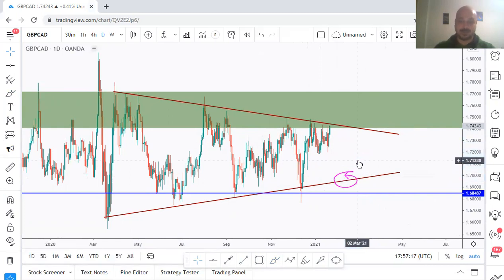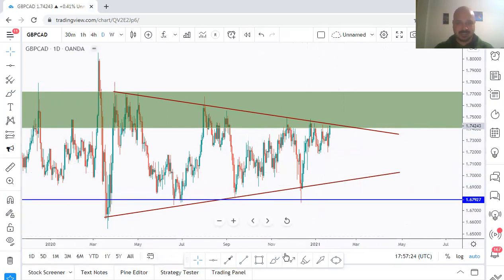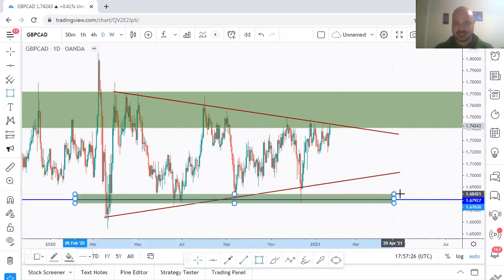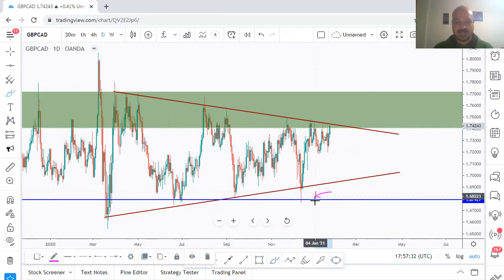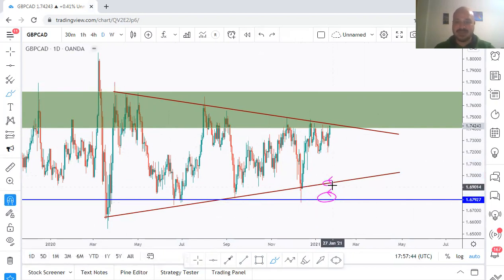We do have a horizontal support, as you can see in blue. Of course it's a zone, we always treat it like a zone, but just to not mess with the chart. We do have a horizontal support. We do have a non-horizontal support. That's our second clue. And we do have this supply zone, which is this entire area. So this one is a very strong area to look for buy setups on lower time frames.